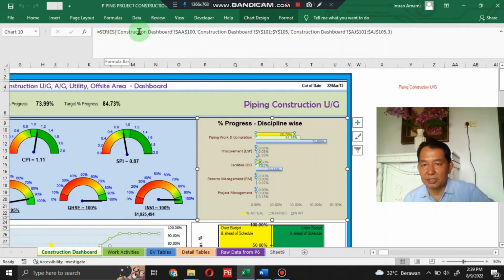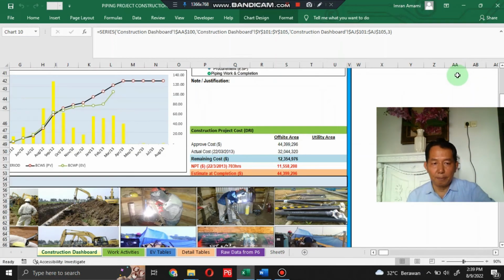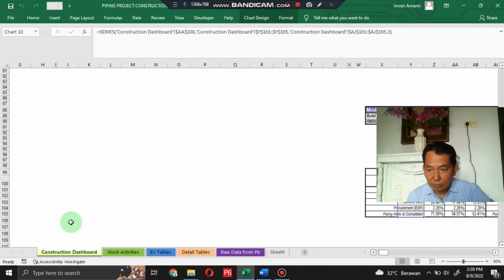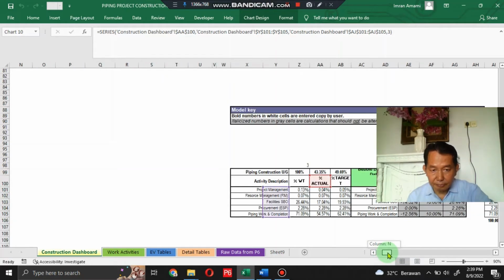In the construction dashboard worksheet, the cells run from A100 to EG105 in rows 3. This is the construction dashboard worksheet, and you just find cell 100 here and here.